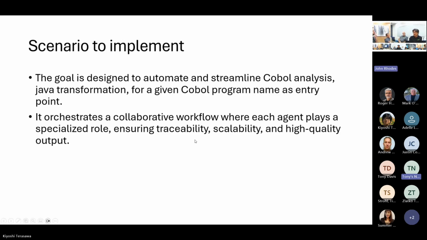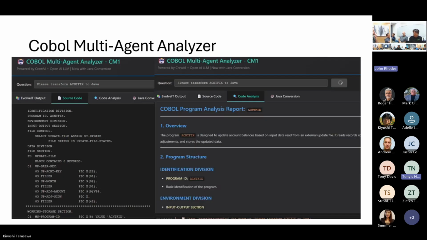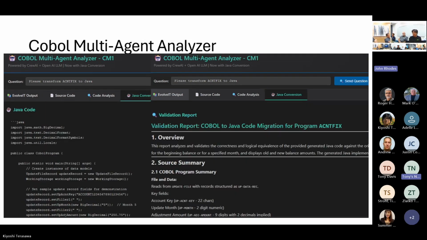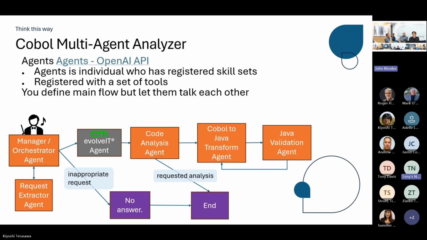So, well, just go a little bit. Maybe I talked about it already, but we have some demo environment, which is a little fuzzy, where we have an entry point and ask, like, I want to transform this program to Java. I don't go to the call graph, but I just do the step using the agent. So let's first explain. It is just a sample, so we can improve it quite a bit, but this is more prototyping.